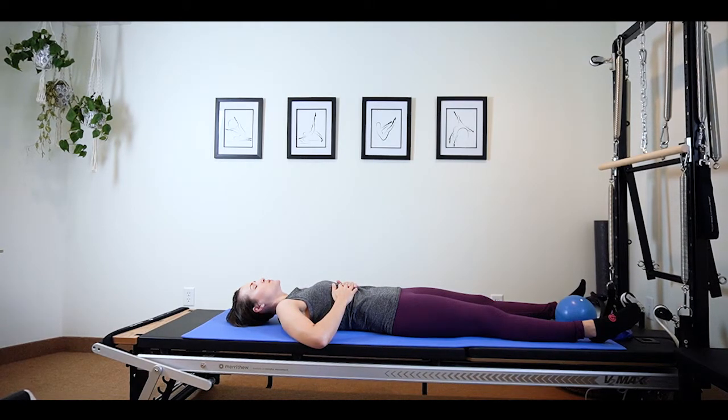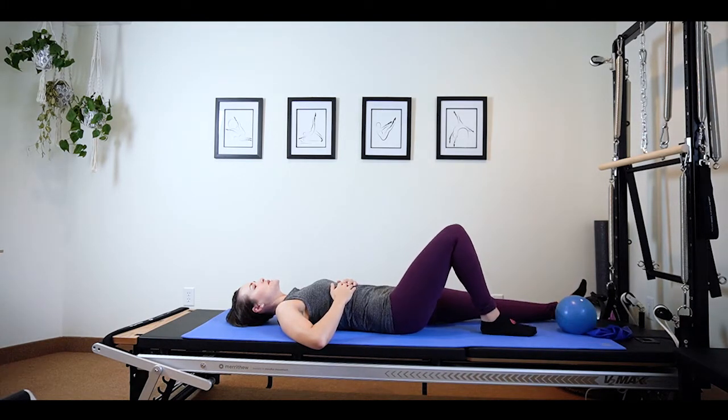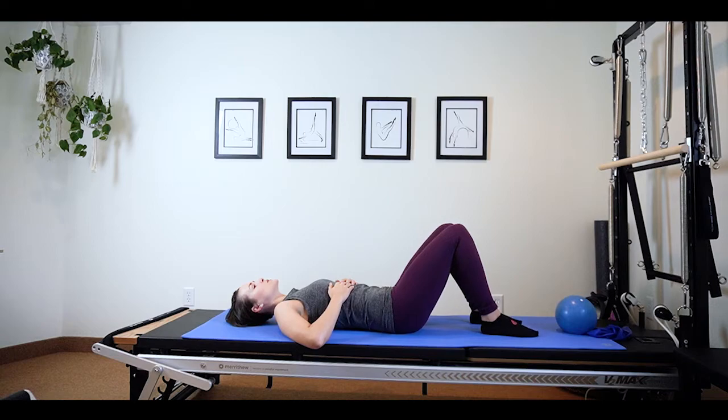Deep inhale through the nose. And exhale through the mouth. Rib cage draws down. Good, go ahead, bend your knees, feet flat on the floor. We're gonna go into those pelvic tilts.